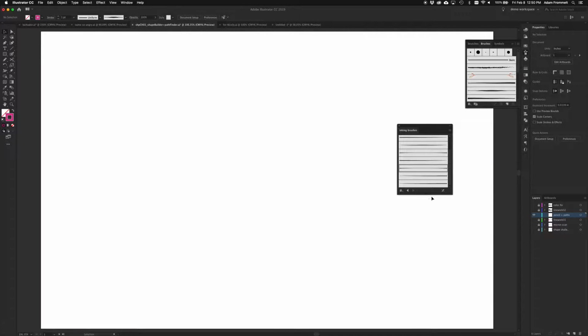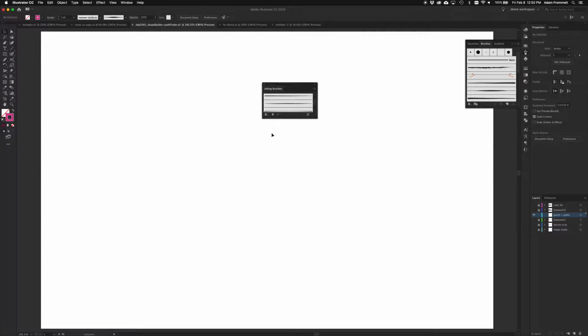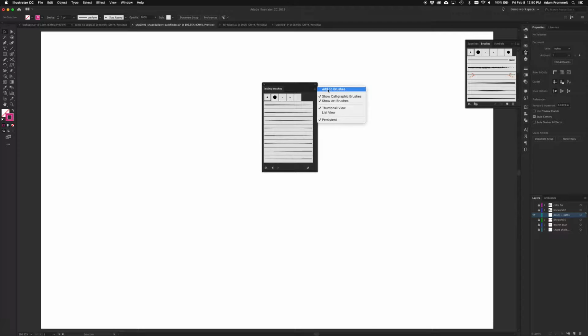Once you open these up, you should be looking at a palette something like this. First time open, go ahead and pull the palette down so you can see everything that's in here. You can adjust a little bit of the brush here at the top for sizing. And first time you open these, you want to hit the palette options menu, the hamburger drop down in the upper right hand corner, and make sure that you check on persistent, that it is marked with a check mark.